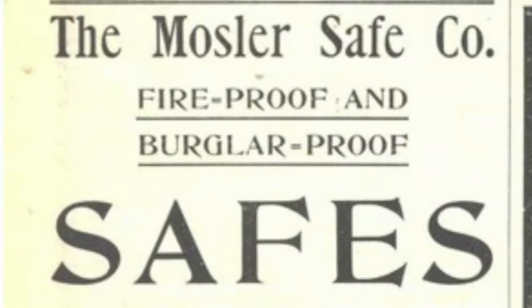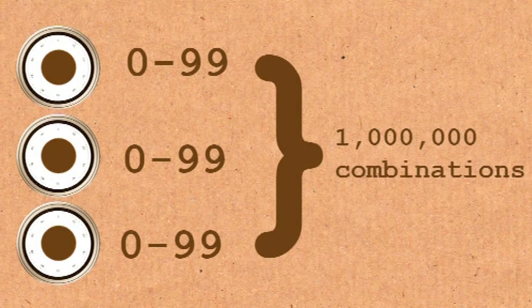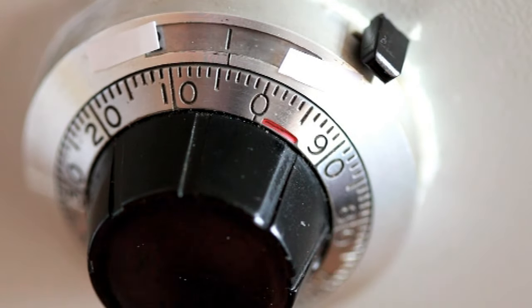They had new purpose-built safes with locks made by the Mosler Lock Company. You can imagine a hundred numbers for each of three dials — that's a million possible settings. And if you fiddle through them, it takes about five seconds per attempt, so it would take you about 60 days to try them all — on average 30 days, but up to 60 if it takes until the last combination.